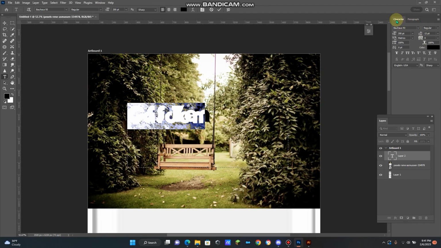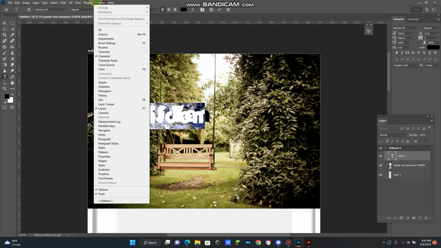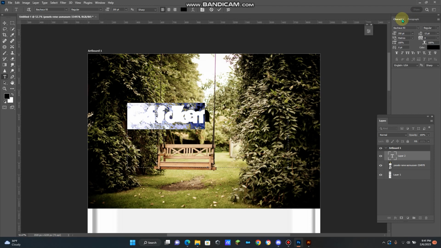What kind of type settings do I have going on here? So if you open character and paragraph, those are in your window panel. Anything you need is going to be somewhere in here. Paragraph is down here as well, but we already have it open. This is where you'll get all of your type settings. So for this, for some reason, my line spacing is super close together.